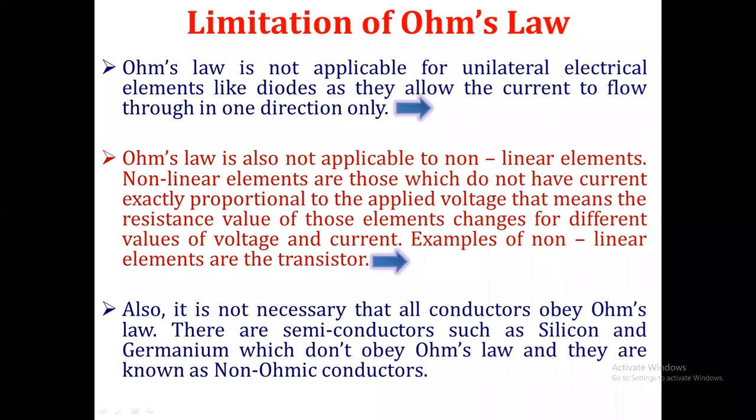And the last one, there are some conductors, or semiconductors as we may call them, which cannot obey Ohm's law because they are non-ohmic conductors. That means their resistance depends on some other parameter. We know that to apply Ohm's law, R needs to be constant. But if R does not remain constant, then definitely the voltage and the current are not in proportion. And for semiconductors, R is not constant. R depends upon the temperature. So we cannot apply Ohm's law to such devices also. These are the three limitations of Ohm's law.